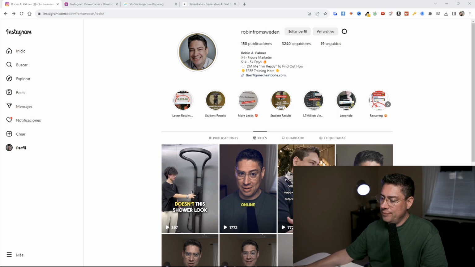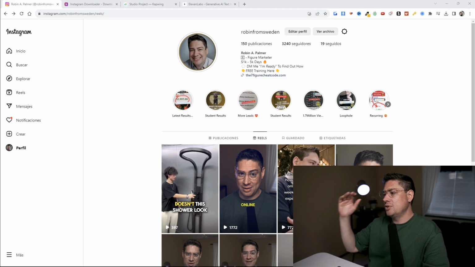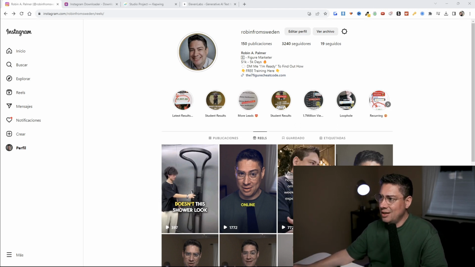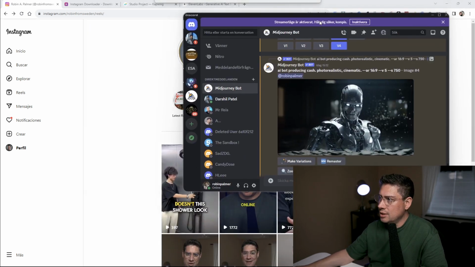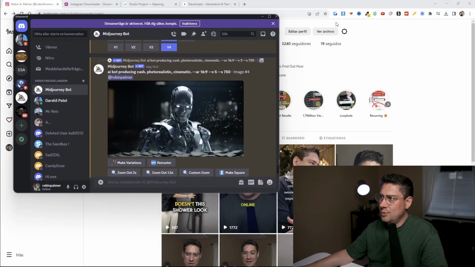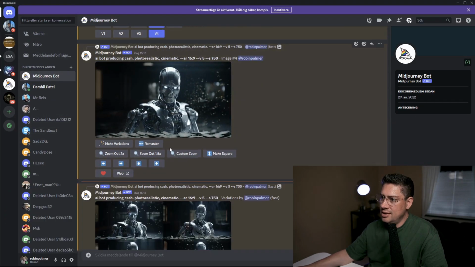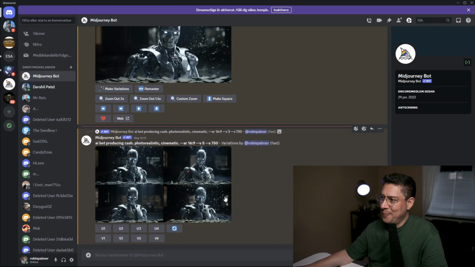But this is promising, especially if you don't want to show your face, or maybe you have footage of yourself that you have recorded and you don't want to actually talk in the videos, you don't want to do much more. This is definitely a great option to generate traffic. So essentially, going back to the example, I just realized that I wasn't showing the screen. So this is what I actually wanted to share. This is essentially Midjourney.